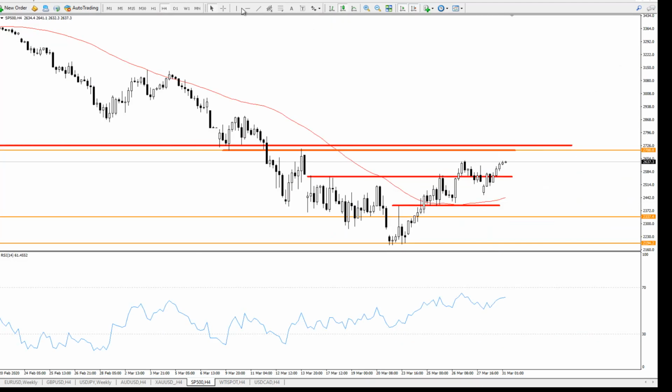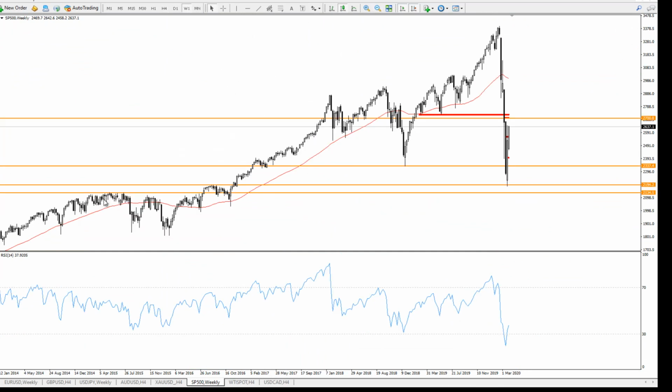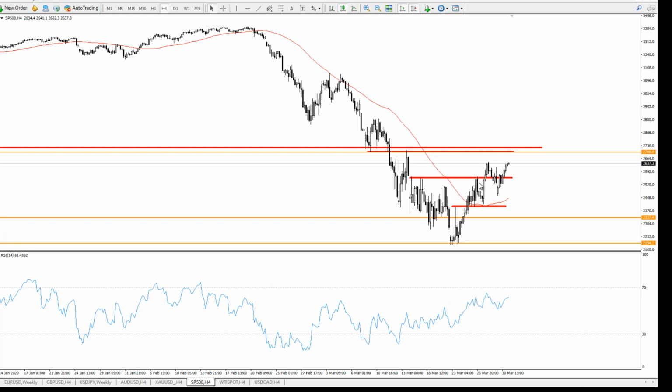And last but not least, the stock market. Again, let's get our big picture. We can see that this was our consolidation period in 2015. We didn't quite get through to these peaks, but this little peak here was pretty much where we stopped, around 2200. And we've had a big rally up here. Technically speaking, we're actually in a bull market, given that we rallied 20% off the lows. I don't put too much stock in that, but nonetheless the price moves are looking quite constructive at the moment.